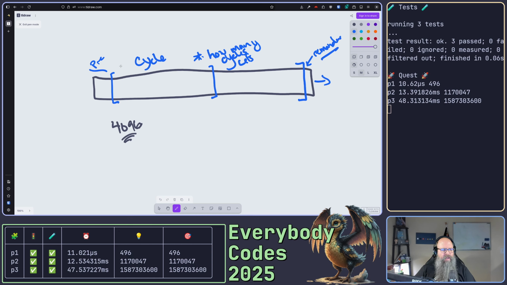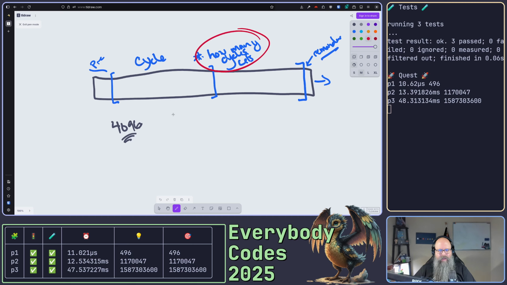So those are the three things you need to calculate, and I'll show you those in the code. We're doing cycle detection, so we're looking for, oh, I've seen this state before. Once we've seen that state, we have a block that's going to repeat over and over this many times.